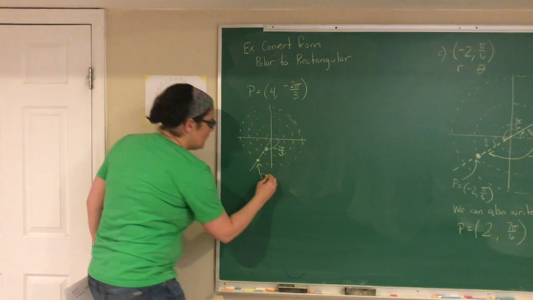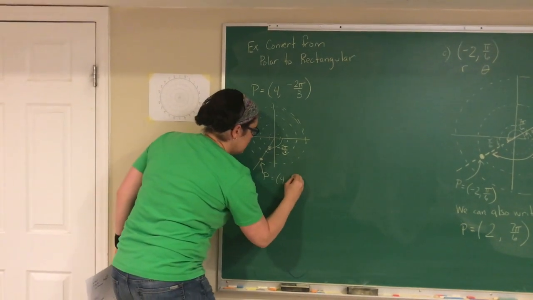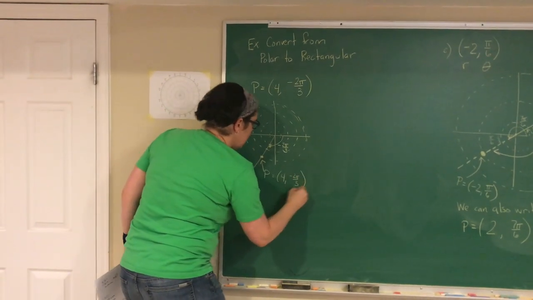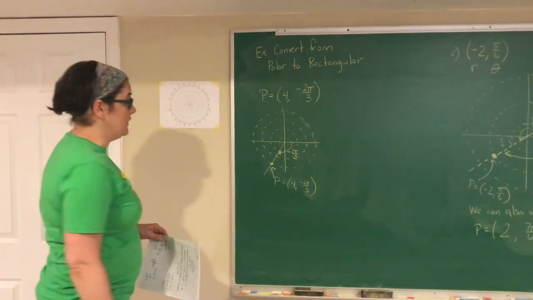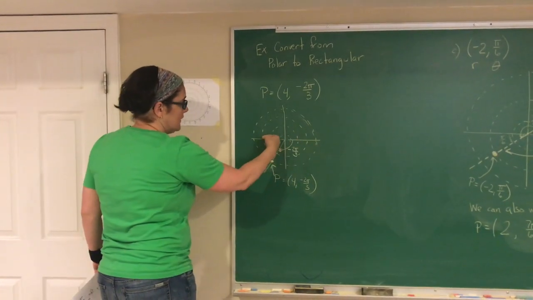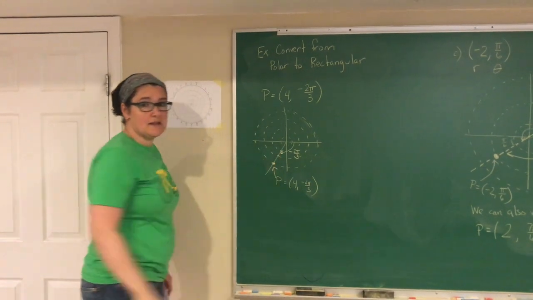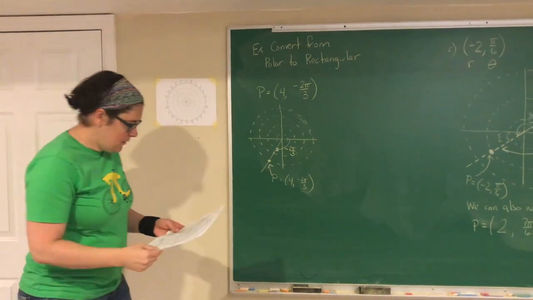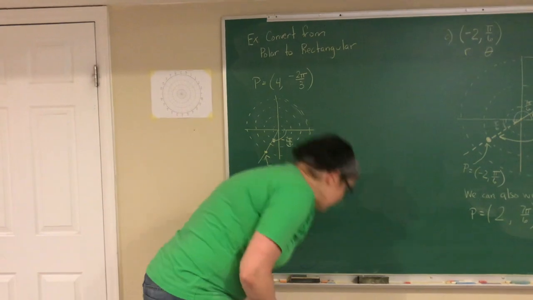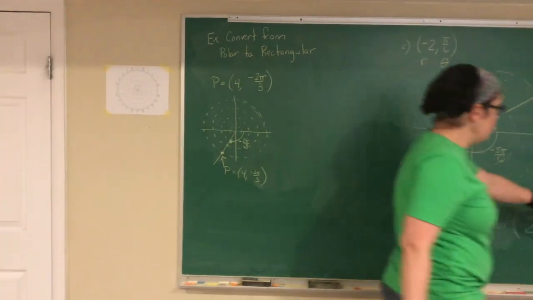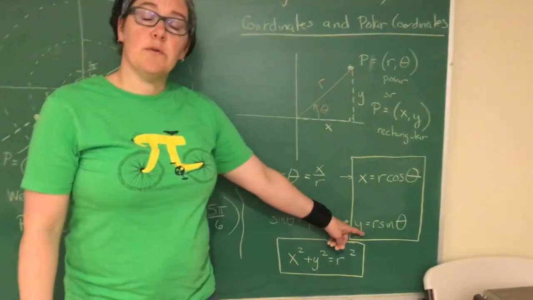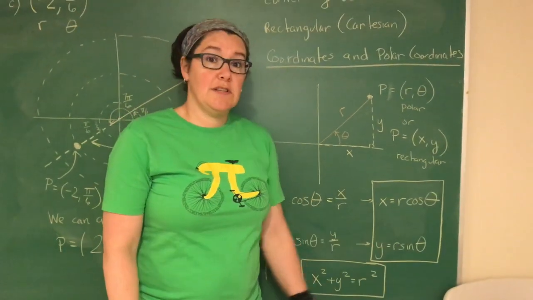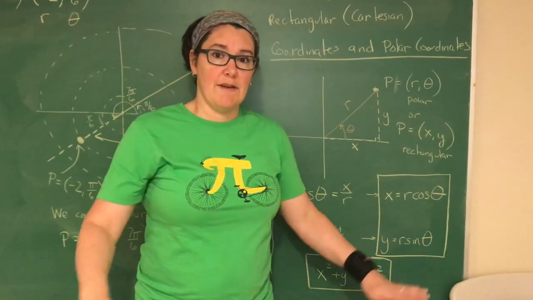And right now that point has been written in polar coordinates. And we'd like to figure out what the rectangular coordinates are, the xy coordinates. In other words, how far do we need to walk to the left and down to get to that same point? All right, well, what's kind of cool about this is that these formulas right over here, x equals r cosine theta, y equals r sine theta, are going to give us our x and our y coordinates directly.